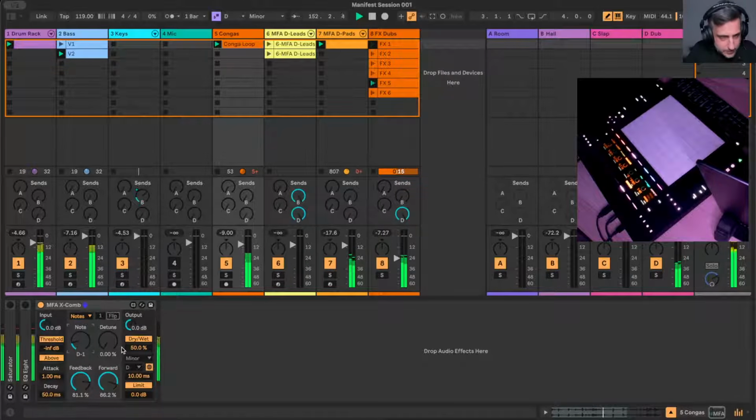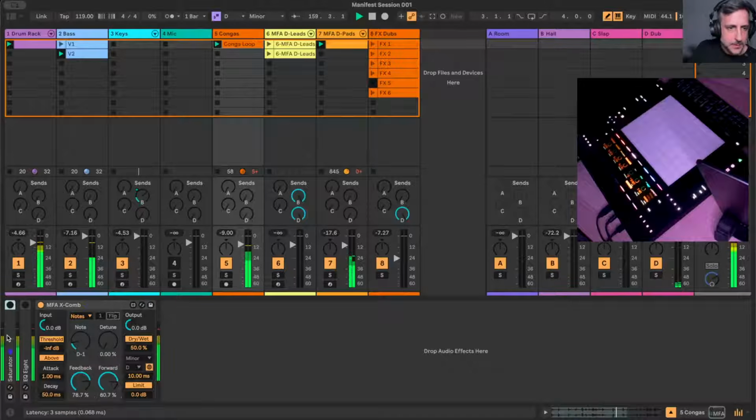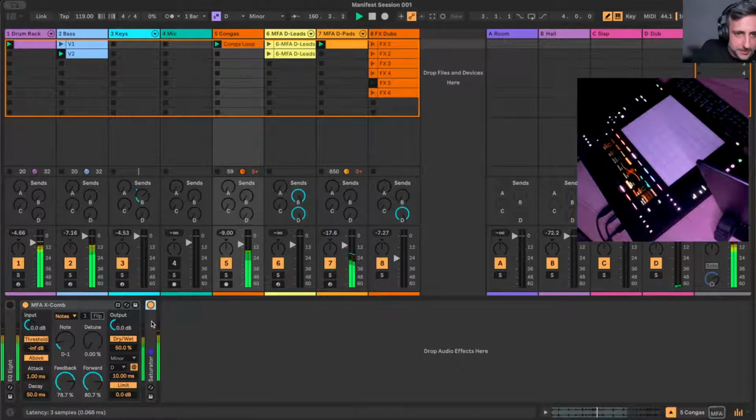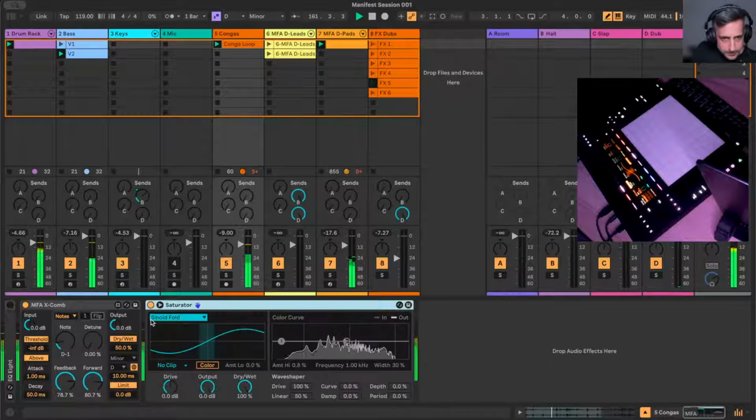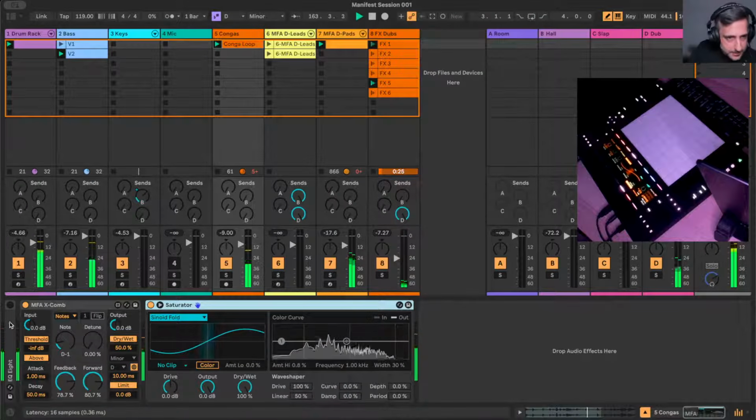Maybe even one more. Yeah, that's starting to work. Let's try the new saturator on there. Sinoid fold remains my default.